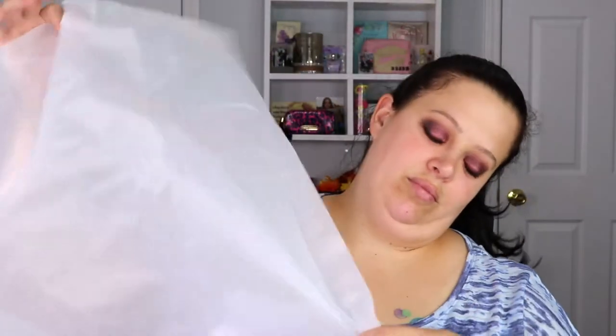Okay, so some of the items that you're going to need are tissue paper, scab blood, paint, latex, and a sponge, something that is not from the Dollar Tree. That way you don't waste your money and ruin a perfectly good sponge.